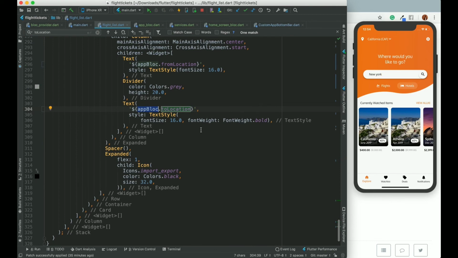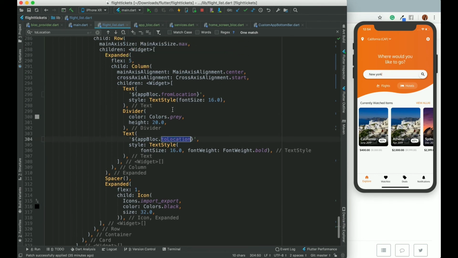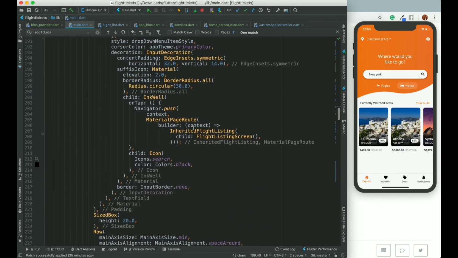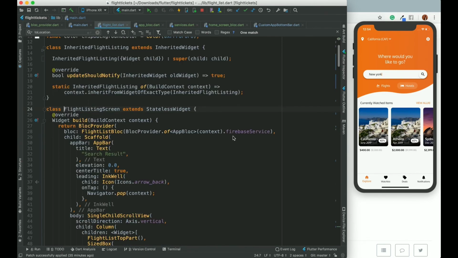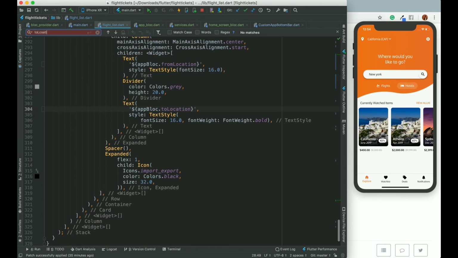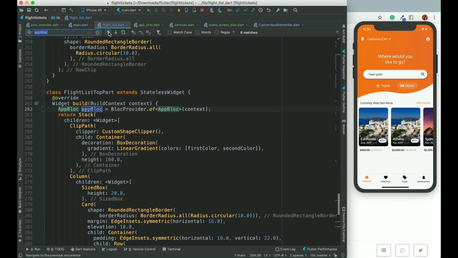I just wrapped my app block on top of my material app, and anywhere I can use it, and app block has to location. I need not pass it to this particular constructor. So I removed two variables from here, and they are just getting referenced anywhere. If you have 10 or 15 screens further down the tree, you can just get the reference of app block by this statement, and you can use it anywhere.